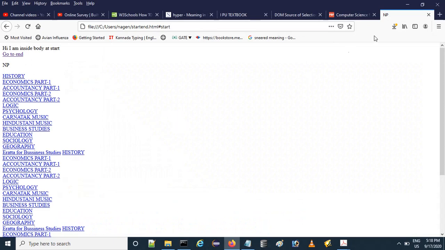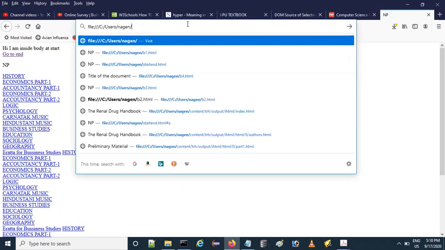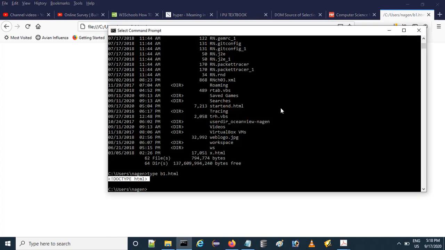I don't have any of those commands. If you see this, there is nothing here in the browser. It's just a document of the type HTML, but nothing. Don't worry about this at this stage.